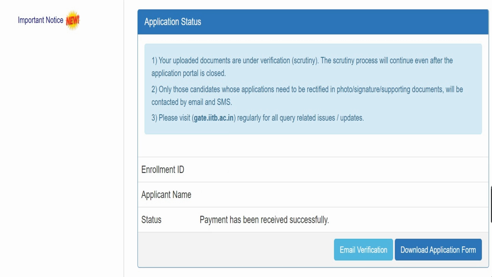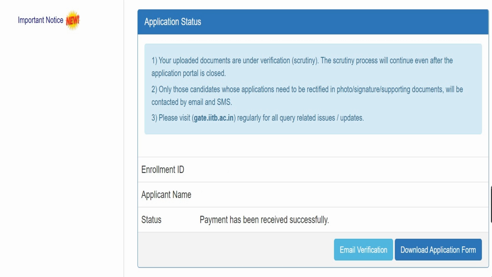Soon after submitting the application form, you'll have a tab which says submit and pay. So you'll have to click that, and then after submitting and doing everything, you can come back and see the status of your application. If your payment has been successful, then you can do this as well.